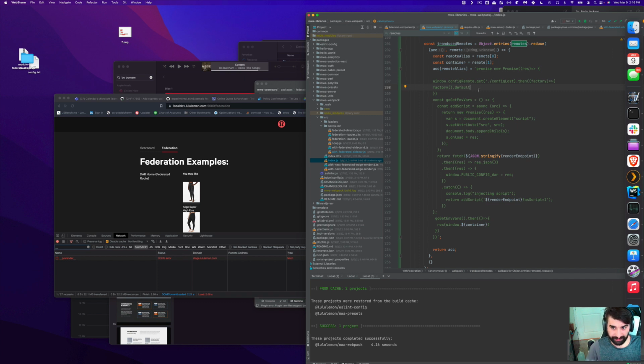So I can go factory.default, and out of this, this could equal some object with all of my configs.